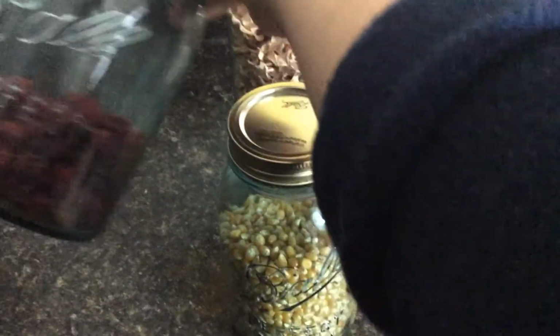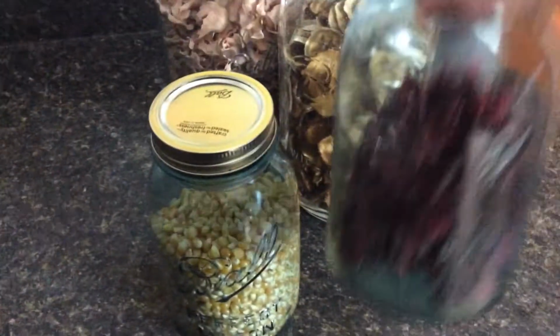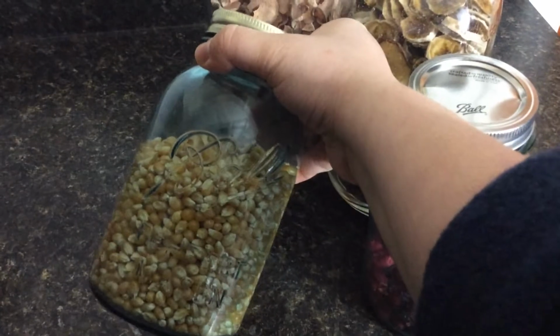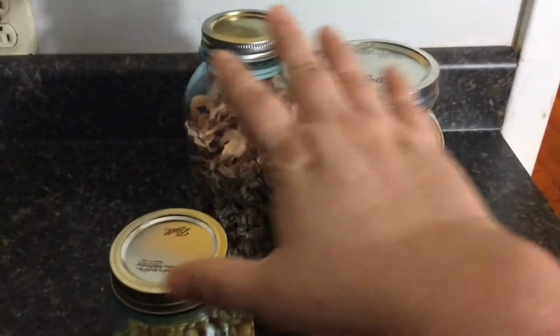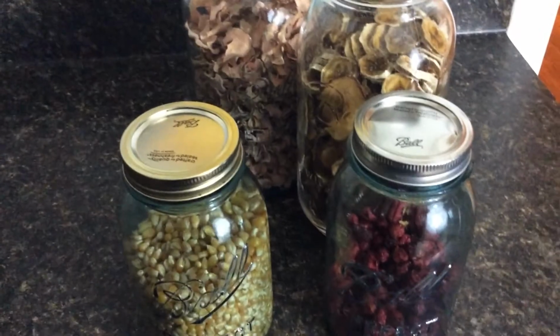I'm also going to be enjoying a few nights this week some Bob's Red Mill organic popcorn. I use my air popper, and so I don't have to use any oil or anything, and I usually will have about a 1/4 cup to 1/2 cup serving when I do that, and so these will be available to me in addition for snacks if I decide to have them, and so they are already on hand and ready to go.